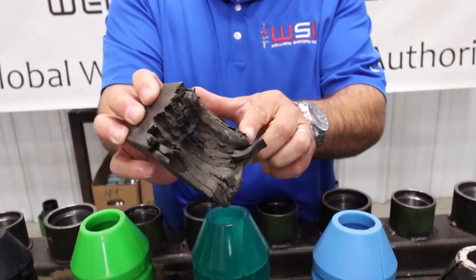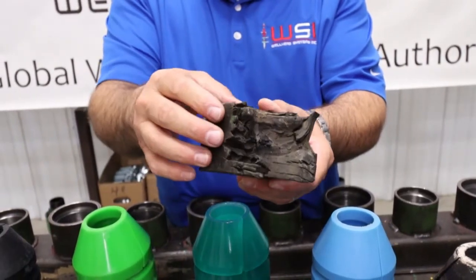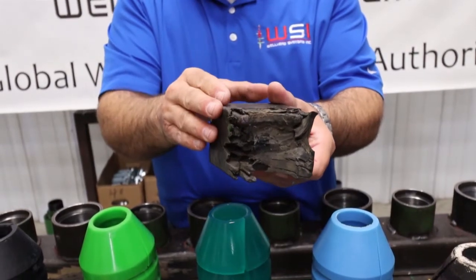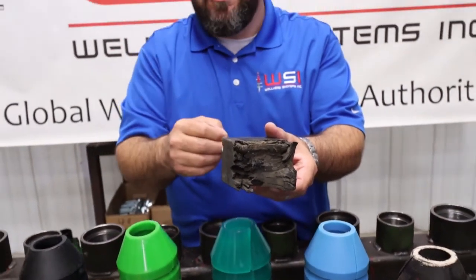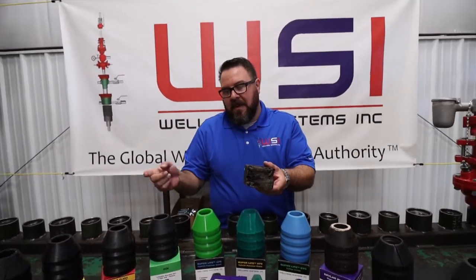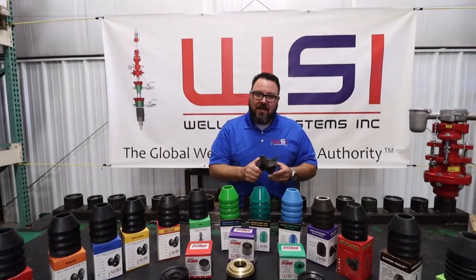You can see how it's eaten away the rubber. It hasn't really chunked out because of heat. This is a chemical issue, or a sour service issue, I should say. Sometimes some chemical programs can react to the rubbers in a certain way, so that's also something to think about and check, to make sure there hasn't been some drastic change in your chemical program that could be causing you to have some issues with your BOP rams and stuffing box rubbers or any other O-rings or seals you'd have in the well. But we want to give you an idea of what that looks like.